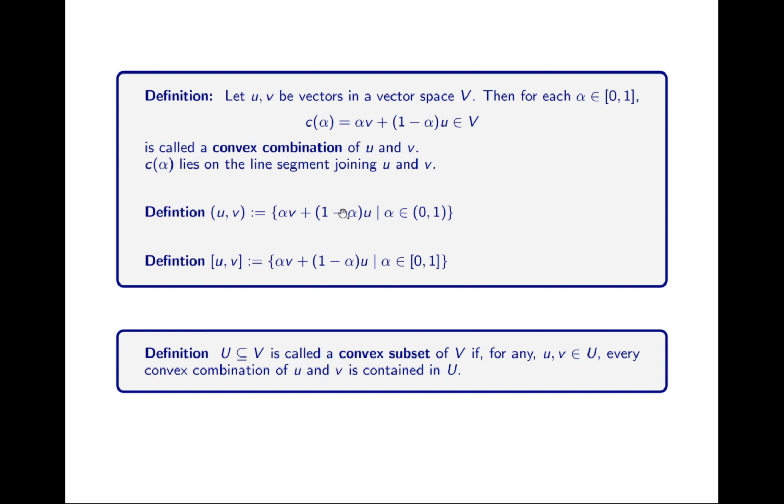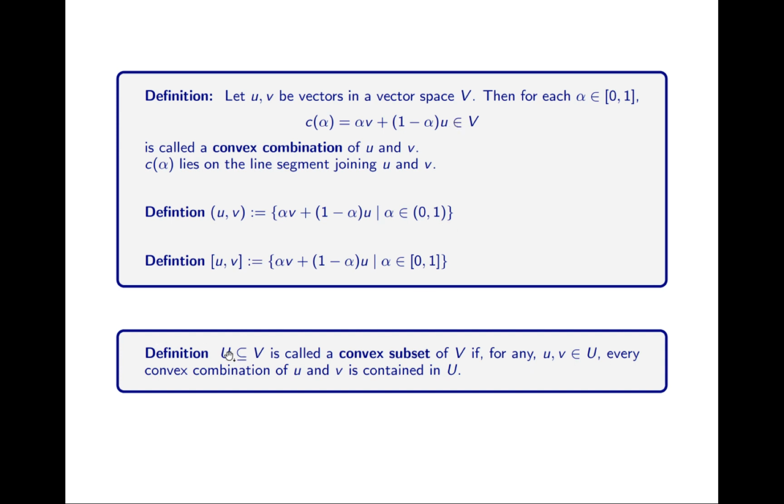And so that line can essentially be described as a convex combination. A convex combination is a linear combination where the coefficients sum to 1. So alpha and 1 minus alpha obviously sum to 1. A scaling of v plus a scaling of u, that's a linear combination. So that's what a convex combination is. By taking a linear combination with coefficients that sum to 1, I'm guaranteed to be on the line between u and v.